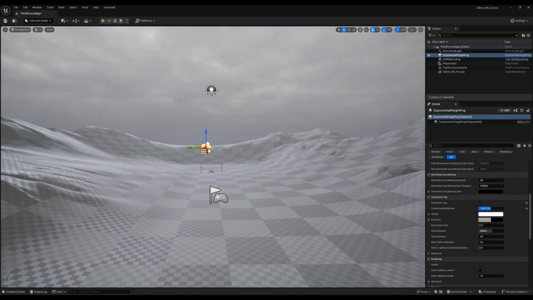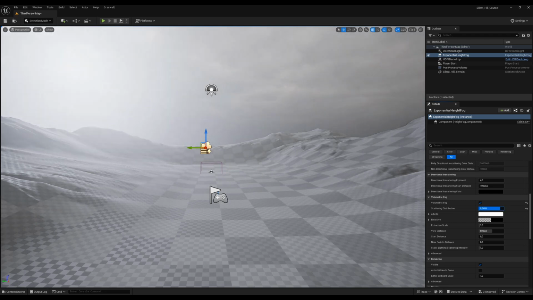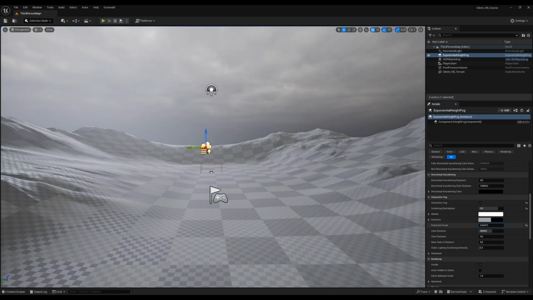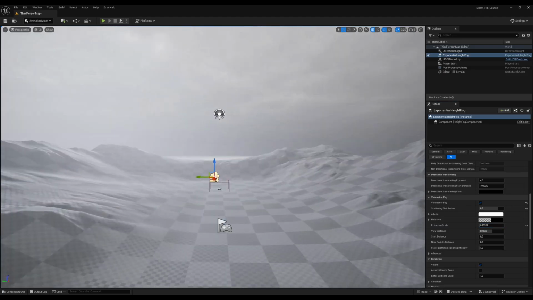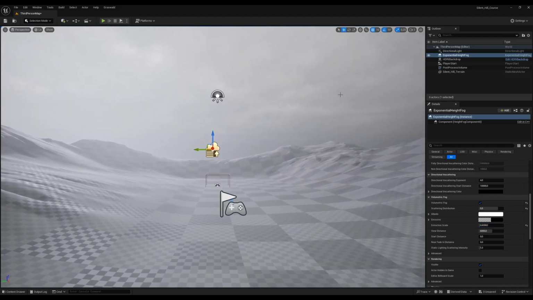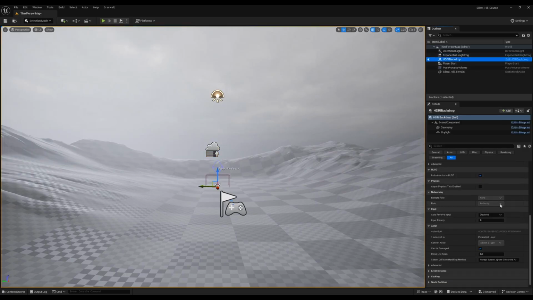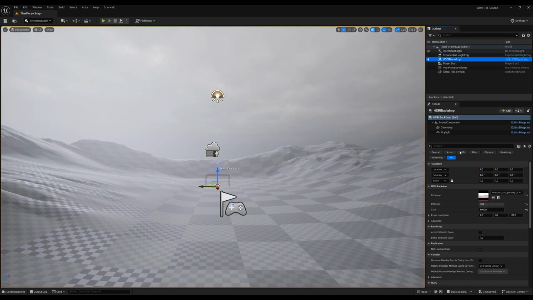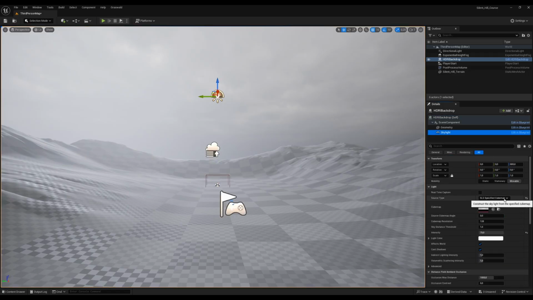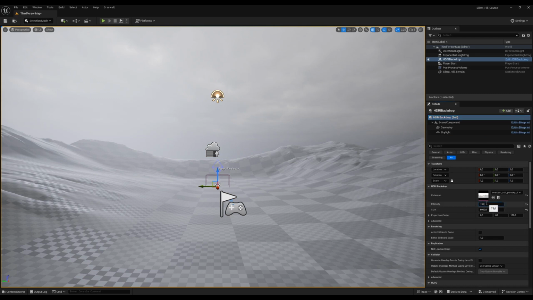I think this is pretty boring, but this is really strong. So maybe you should have something like this, maybe 0.5. And extinction scale. This means how strong the fog will distribute, or maybe just a tiny bit. Okay, so this is already something we can have. And then at the same time, when you go to the HDRI, now you have the ability, when you fix the intensity here, since we changed this skylight to a specified cube map, this one is separate. So we can now only change the sky intensity without affecting our terrain or our assets.